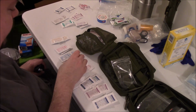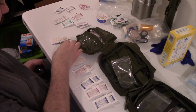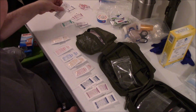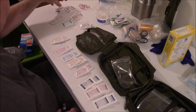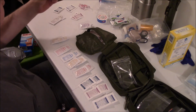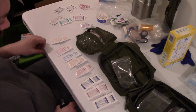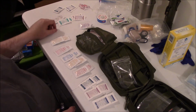What's this one again? Alright, well, anyway. So I got one or two packets of each. There's some redundancy ones over here. These ones also handle diarrhea. These are more pain relievers, and I got some more over here. And I'm not going to pack the antacid ones. I just don't see the point. Maybe later I'll add them in.